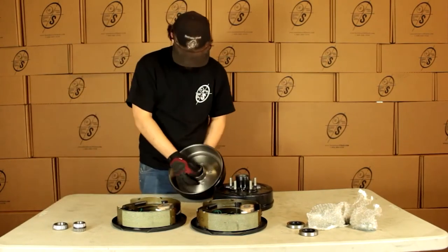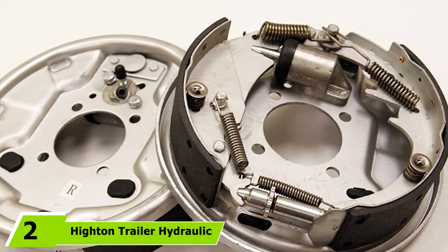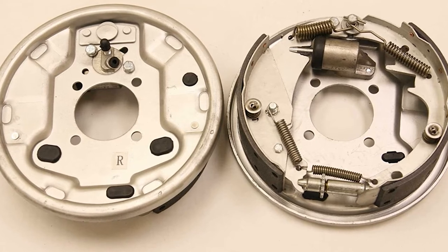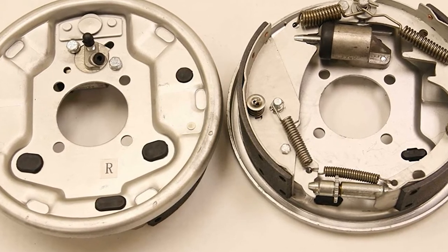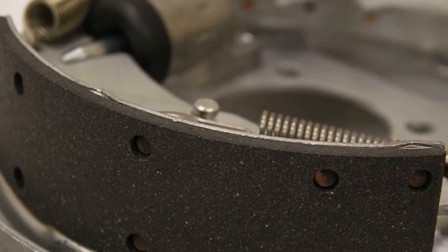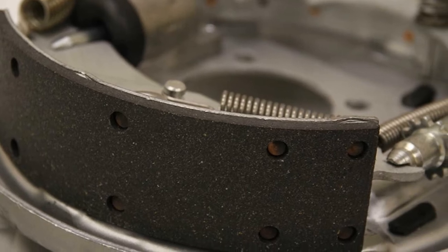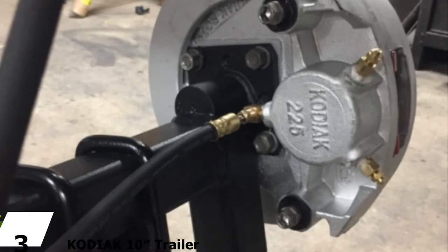The number two position is held by the Height and Trailer Hydraulic Free Backing Marine Brake Assembly pair set. If you find it tough shopping for premium quality boat trailer braking systems, this product can change your situation. Whether you intend to use it for marine or non-marine applications, it can suffice. It is specifically built with the latest anti-corrosive technology, guaranteeing maximum protection compared to conventional galvanization. Stainless steel springs, hardware, and aluminum materials with a zinc-aluminum coating give it a sturdier overall look, and it allows free backing with zero lockup when backing.